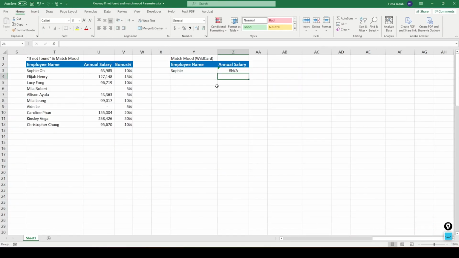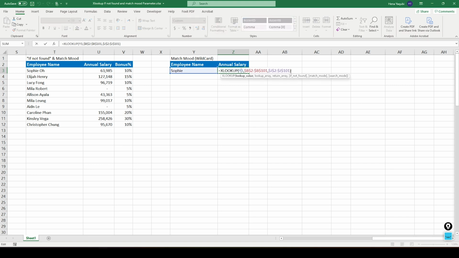Here we got an error because, as we said earlier, XLOOKUP formula will try to find the exact match for us. But this is not the exact match, and also it's not a range of numbers, so we can't use exact match or next smaller item, exact match or next larger item. So instead, what we can do is we will use the last option in the match mode. Add a comma. We will skip if not found. Here we have the wildcard character match. We will choose this one.